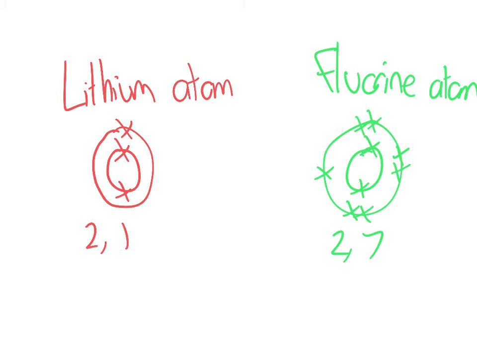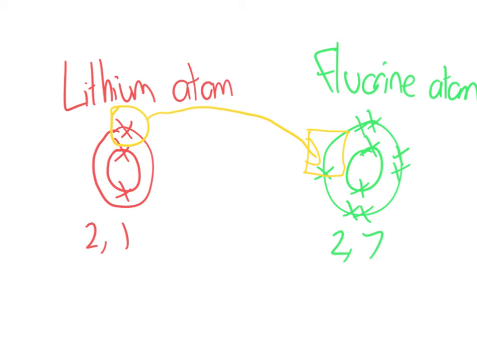Now if you think of fluorine here, fluorine has 7 slices of pizza, but somebody's lifted their last slice. Okay, they would love to get a bit of pizza here, to make their pizza box complete. Whereas lithium wants to get rid of this piece. Lithium has 1 extra, it doesn't want it. So lithium is going to give that extra electron to fluorine. And we're going to draw what that looks like.